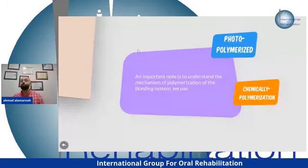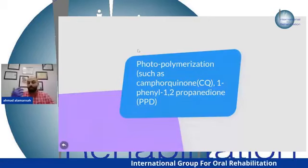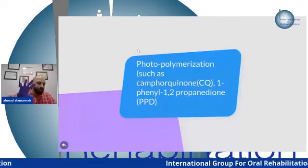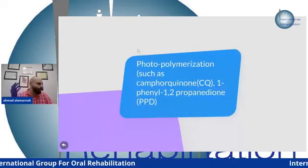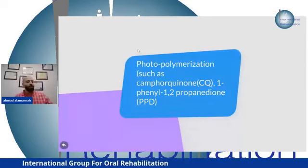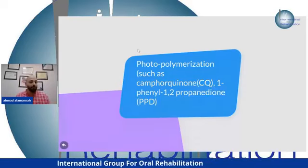For the photopolymerization, we have to know that we have different types of material. We have different types of initiator, such as camphorquinone, the most common, okay, and phenyl propanedione. So there's a difference between them. Camphorquinone works at the blue light, the normal Chinese light cure, like this, okay? It's a blue light, only blue light. But other types of photoinitiator work at the violet light, okay?